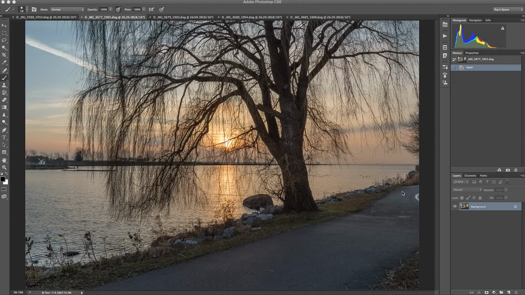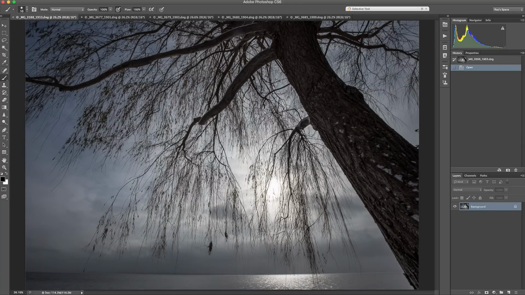Now, if you were out in a field, out in the country, maybe something that was in front of this tree might be really attractive and you'd want to include it into the scene. But even having said that, it's just a shot that you see a lot. It's a very nice willow tree, and you see a lot of these. Not a bad shot, but there's nothing unique about this. So, like I was saying, my natural instinct would be to move closer and to shoot up into the sky, as I did with this other tree at another time.